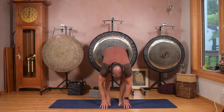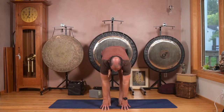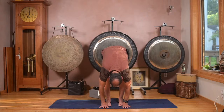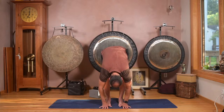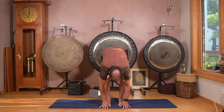And we'll try coming into a half bend. You can come up to your fingertips, lifting the chest, and as we did in the straddle, imagine you're trying to pull yourself away, lengthening the spine, reaching the crown of the head away as you breathe in. Extending the spine, and then exhaling back into the forward bend. Let's come up halfway again. Exhale into the forward bend. Come up halfway. Exhale into the forward bend.